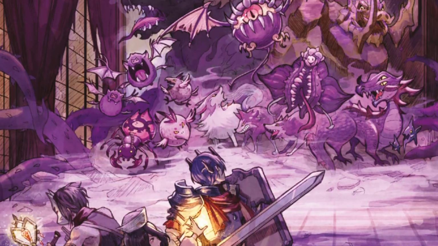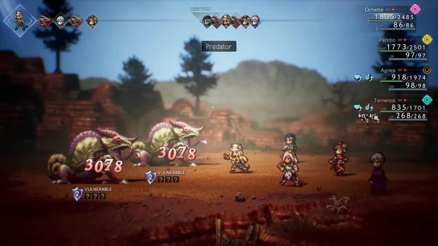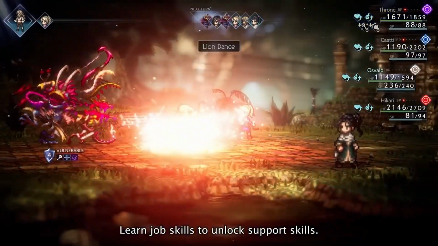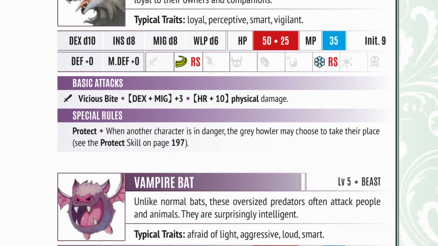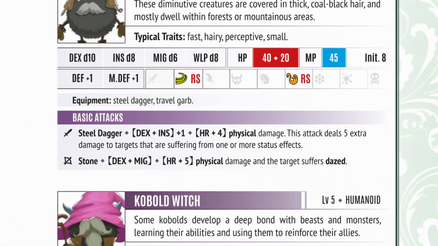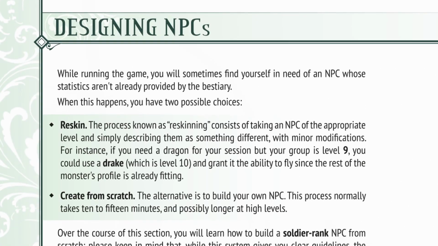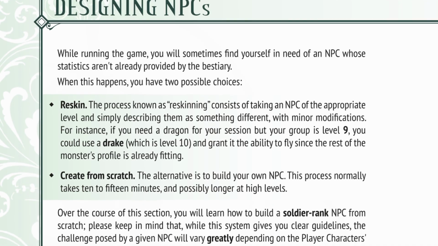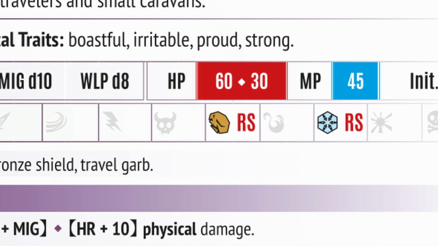So, let's talk about threats. Like in many JRPGs, the world is filled with adversaries and monsters that would have been dangerous to unarmed villagers. Luckily, you are anything but unarmed. The book comes with a bestiary filled with NPCs from level 5 to 30, which should be enough for most normal encounters, but just in case, it also comes with an NPC creation system so you can make your own NPCs or even bosses.